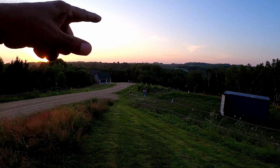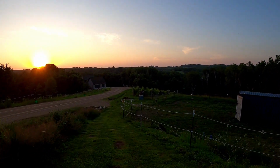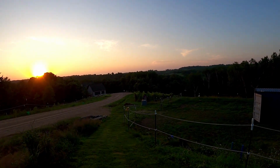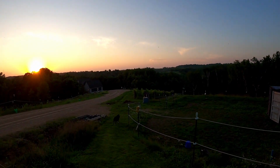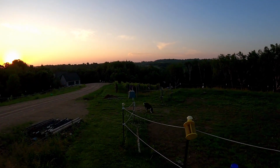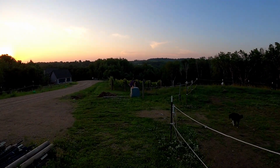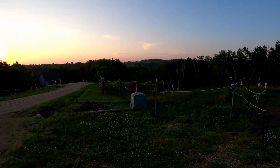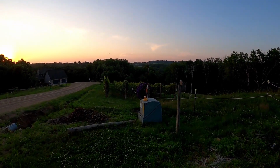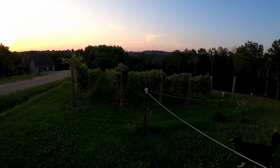On my way up that aisle, I was looking for any of the Japanese beetles that survived, and I only found one. I'm not sure how much of the spray that I sprayed today just got washed off, but it should have been rain fast, so I think it's still working pretty good. We'll go down a different aisle and see what we can see.